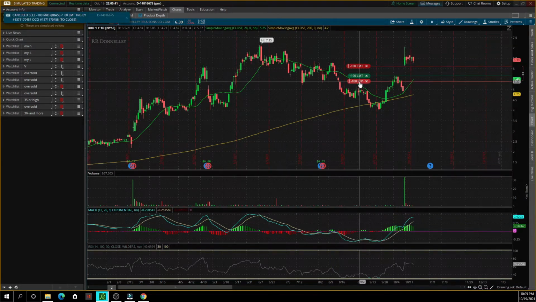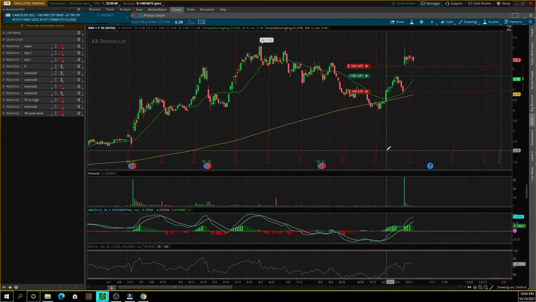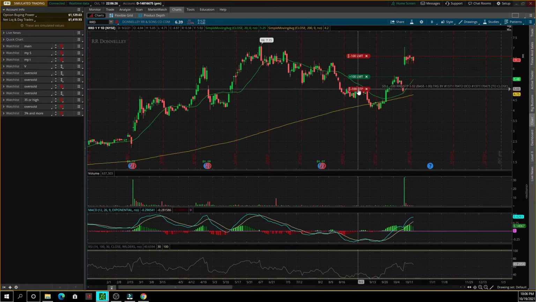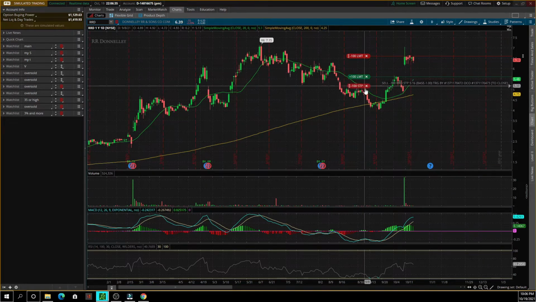And your stop loss, same thing. You can bring your stop loss down this way and then send it. Now once you get into the trade, once you get filled, this point right here will disappear. You see, it goes up, goes up, goes up, and then when the trade goes against you, you take your profit. You don't need to sit here and wait until the trade comes against you.